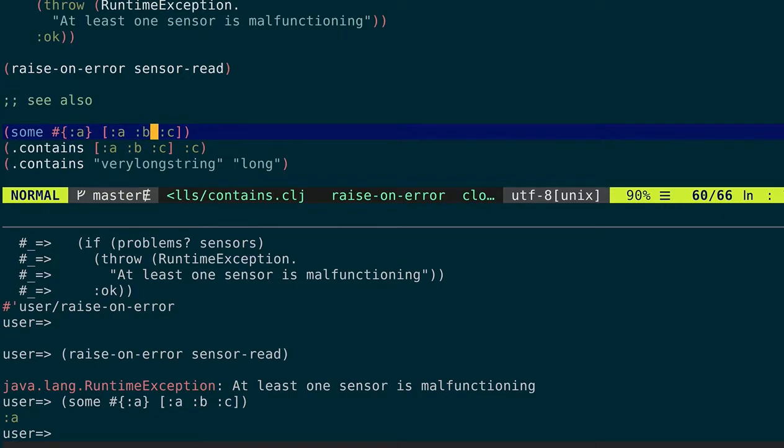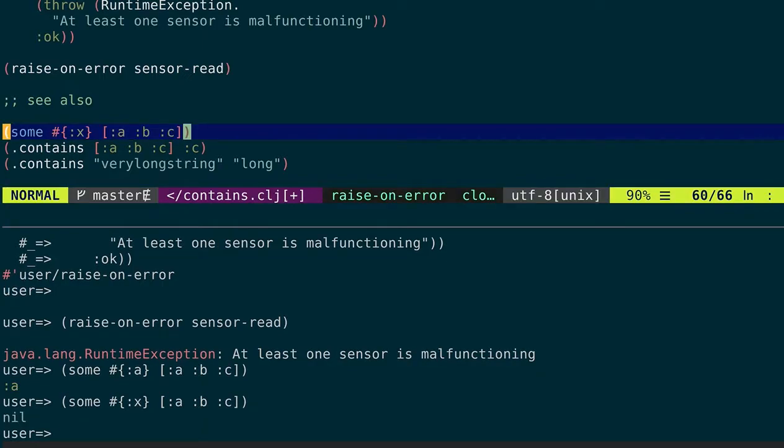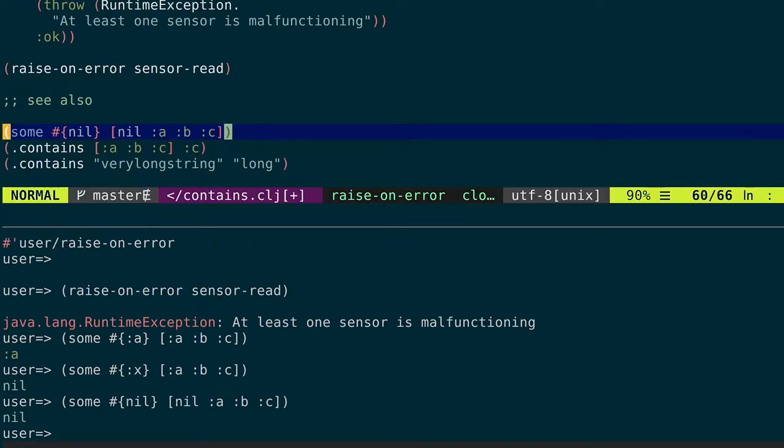And it's not returning true, it's returning the keyword itself or nil. So, sorry, it suffers from the problem of ambiguity with nils. If you search for something that is not in the array, it's going to return nil. But if you search for actually nil in the array, you don't know if this is working or not.